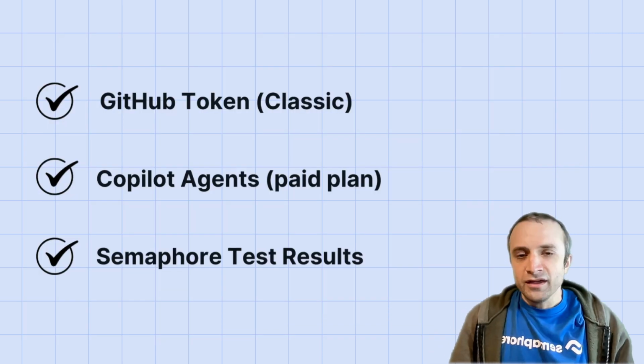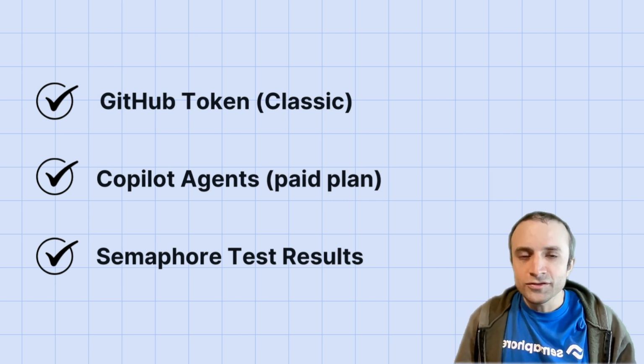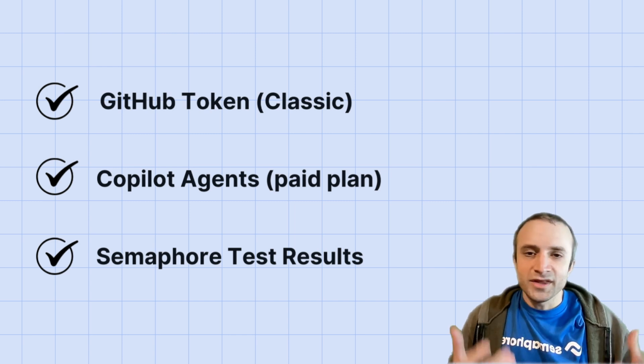And the third thing, it's not obligatory, but it's a good idea to run test results. You can do that by following this card that explains how to set up test results and test reports. This is a feature that collects all the tests in a standardized format, JUnit, and it makes the job of GitHub Copilot easier. So let's see how to set up the integration step by step.